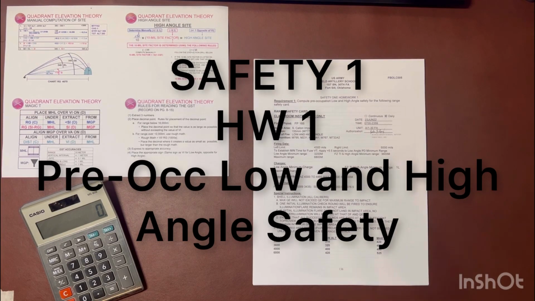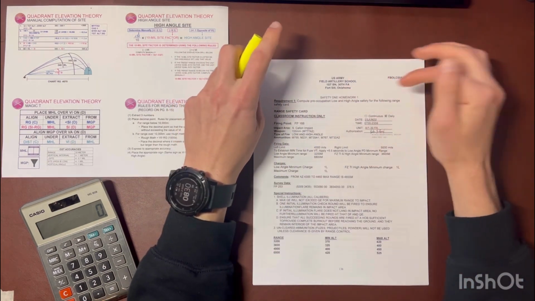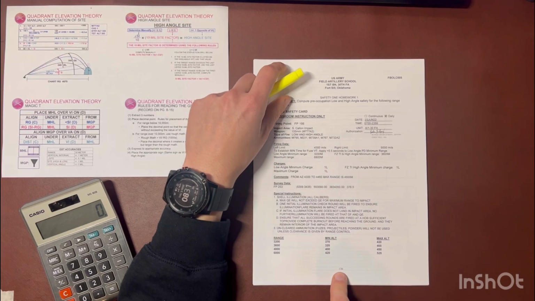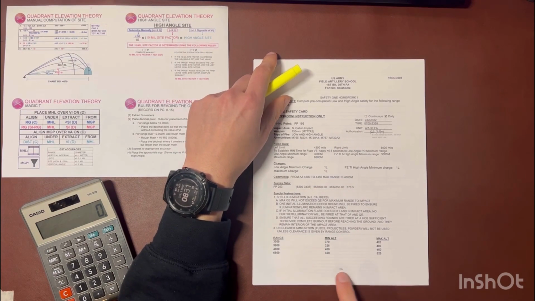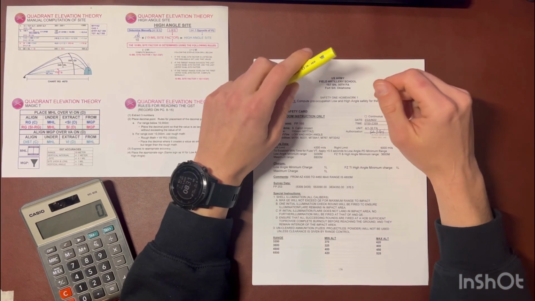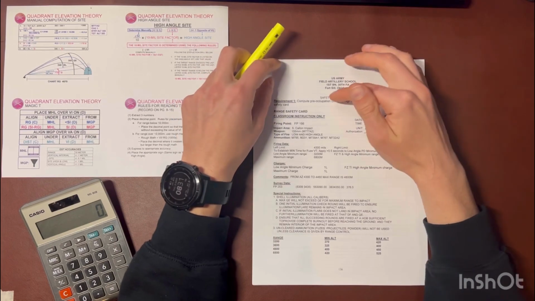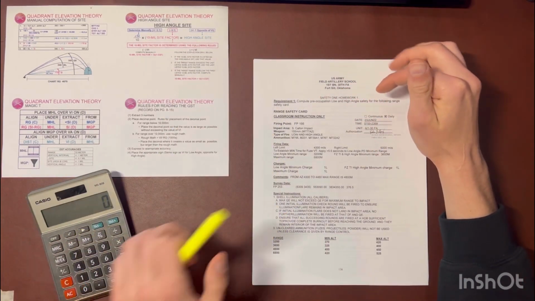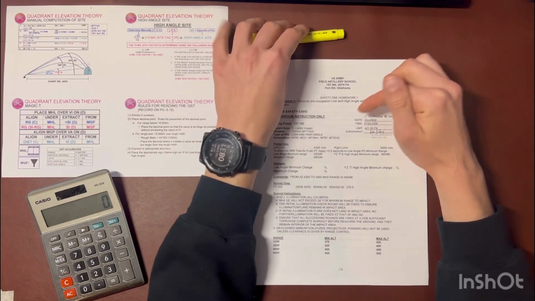So this video will be the Safety 1 Homework 1 from the Mod 2 notebook, page 136. If you're following along, we're going to be on page 136 of the Mod 2 notebook. Safety 1 Homework 1, Requirement 1: compute pre-occupation low and high angle safety for the following range safety card.